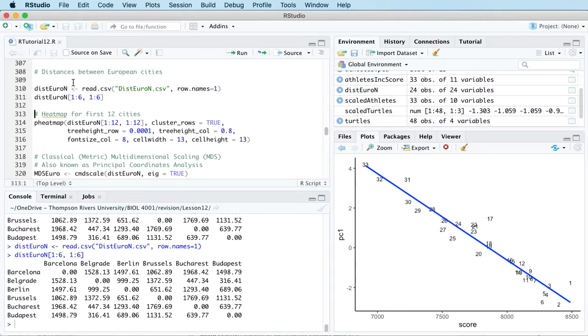With physical distances, like in this data set, this type of analysis is usually very successful because it's doing exactly what it's set out to do. But this technique is more broadly applicable, as I say, to data where the numbers aren't physical distances, they're more measures of dissimilarity between objects or observations.